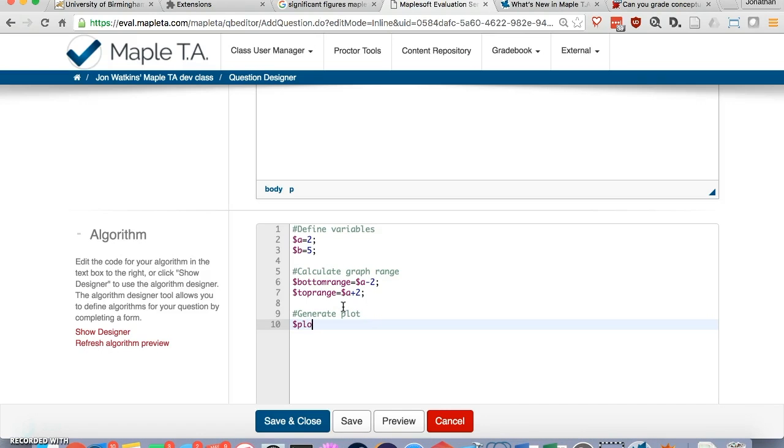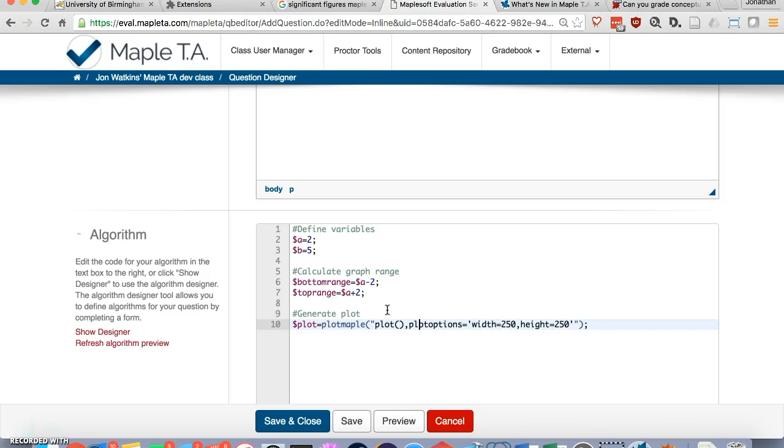Remember we had our plot variable from before. To plot things in Maple you've got a few options, but for this one we're going to use the plot Maple command. Inside here we can put Maple code that returns pictures, in this case pictures of plots. Straight away, we're going to type the last bit, which is the Maple TA part. We're going to put plot options equals, with width equals 250 and height equals 250. This gives us the width and the height.